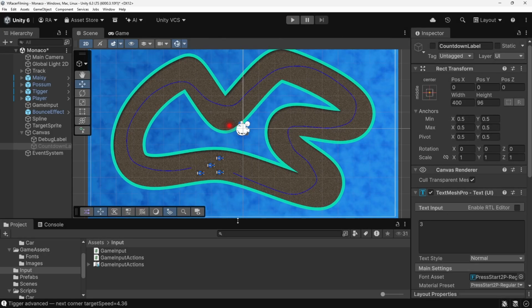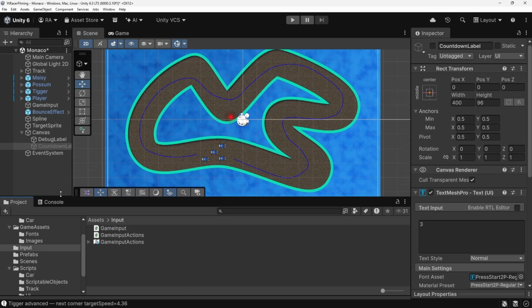So the last thing we need to do now is signal to the cars that they can change their state and start driving. To do this, we'll make a static class, which is going to contain some of the actions or events that we're going to need throughout the application, starting with this one, which is the race start. So inside our scripts folder, let's have a look inside here.